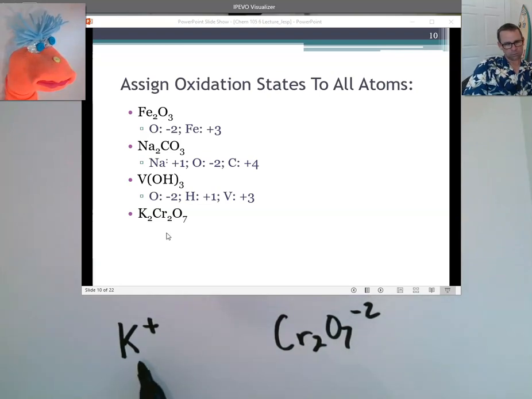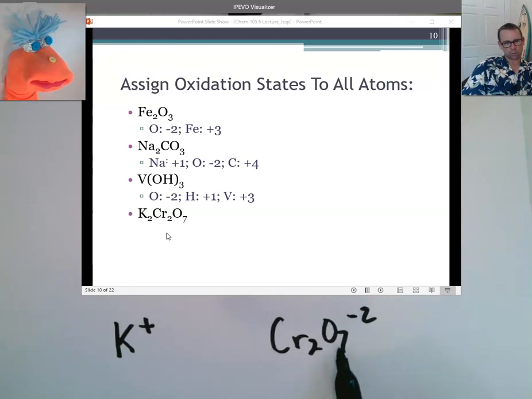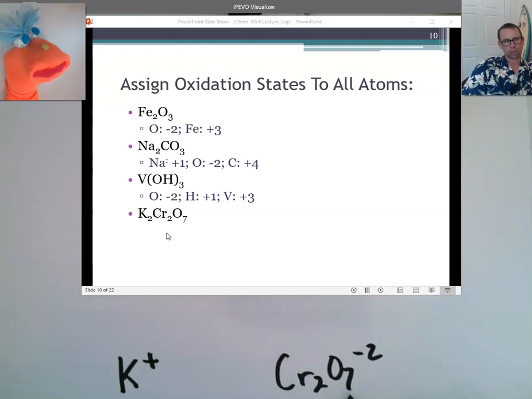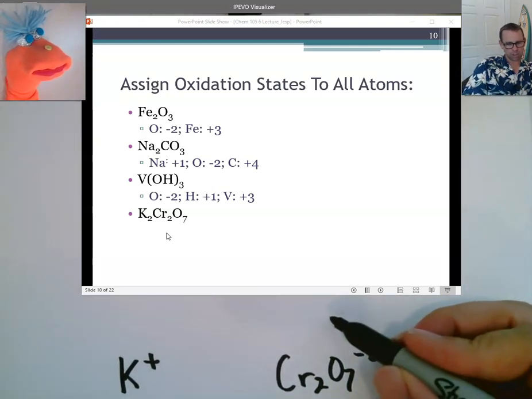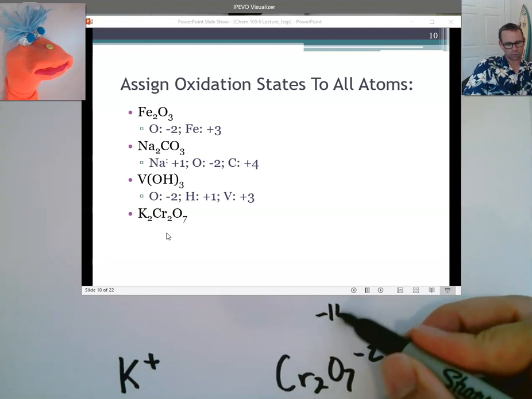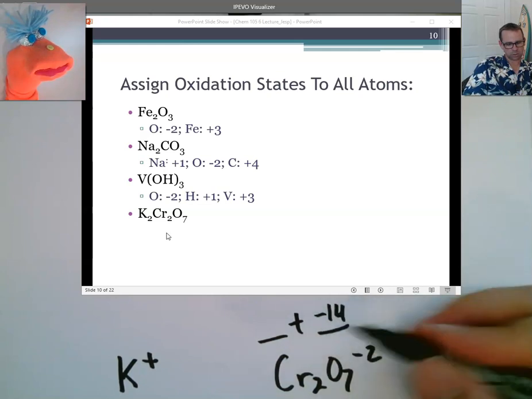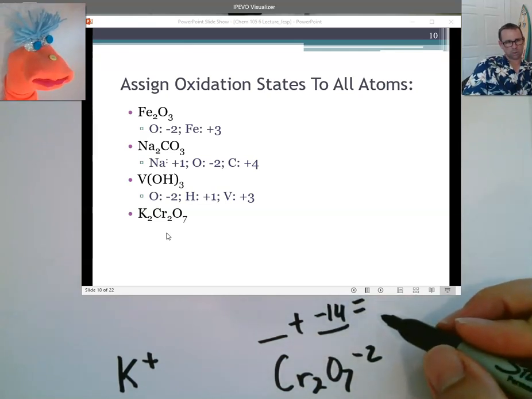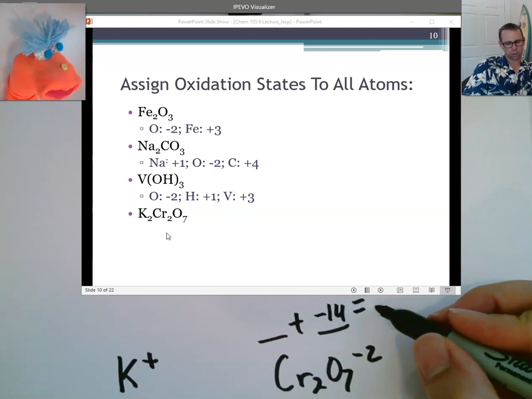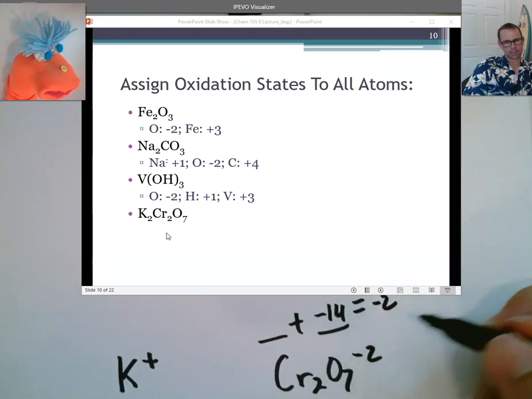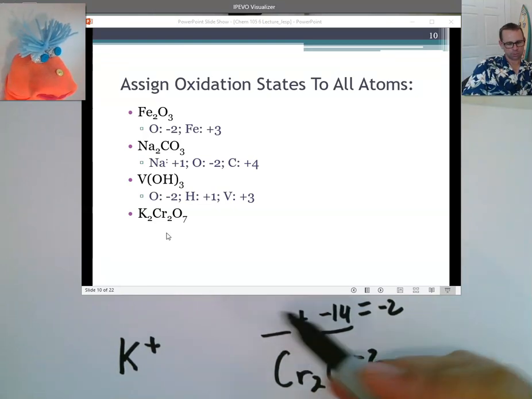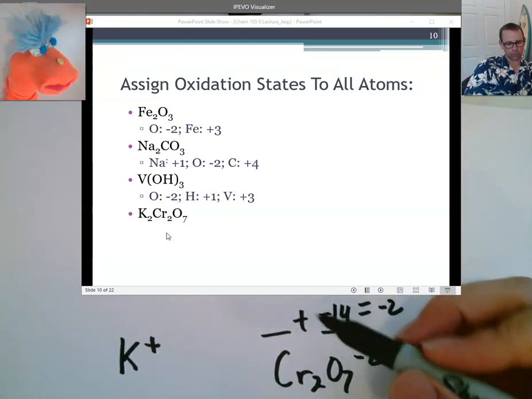I can identify the oxidation number here very easily, and I can do this one all by itself because now it has that charge there. So we don't have any rules about chromium, but we have a rule about oxygen, right? What's the rule about oxygen? -2. Very good. So oxygen's going to be a -2, and that's a total of a -14 that it brings to this. And if I add the chromium's contribution to the oxygen's, what is the sum? It's going to be -2 here because it has -2 charge. Very good. So the chromium contribution must be what? +14.